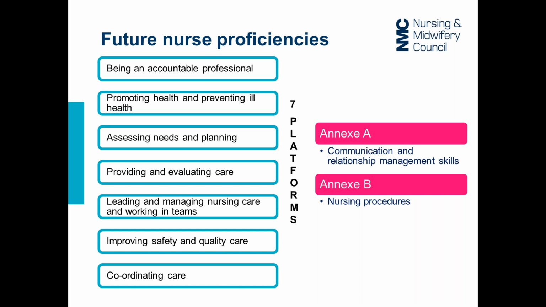Key components of the roles, responsibilities and accountabilities of registered nurses are described under each of the 7 platforms. And we believe that this approach provides clarity to the public and the professions about the core knowledge and skills that they can expect every registered nurse to demonstrate. The outcome statements for each of the platforms have been designed to apply to all fields of nursing and all care settings. However, the registration to a specific field of nursing practice continues, and that's where we look at adult nursing, children's nursing, mental health nursing, and learning disabilities nursing.